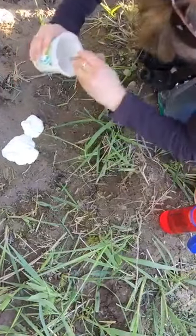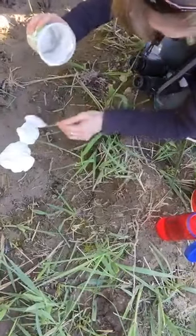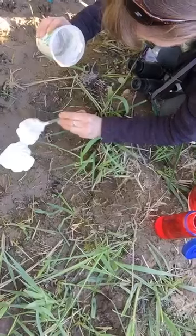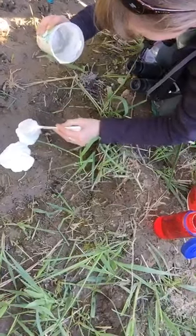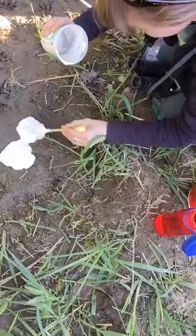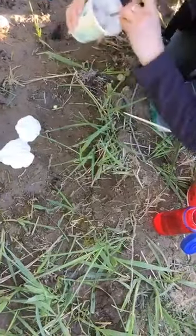Yep, so with whatever stick you're using in the field, Kim's just using a spoon, of course, just gently wiggle it so that it gets all in there. And if you really want to preserve the track, use even more so it's stronger and bigger and thicker. Yeah, and I can add more.